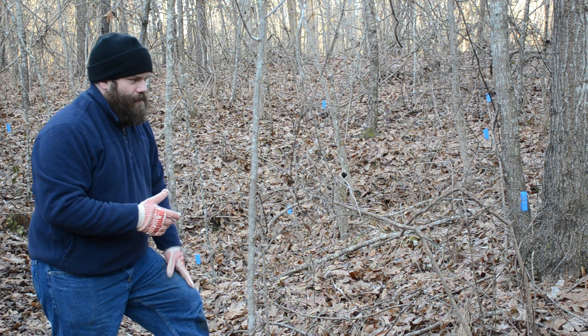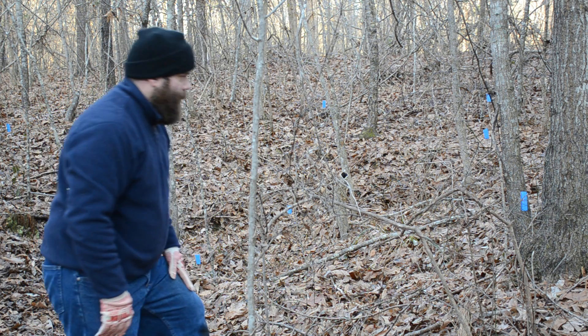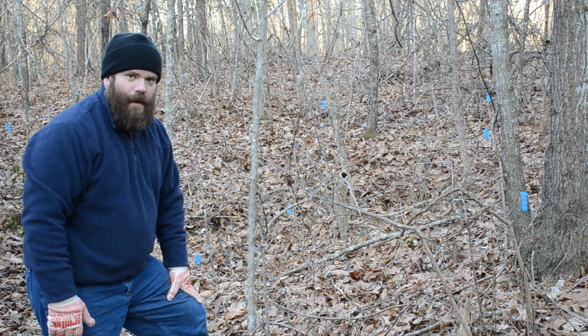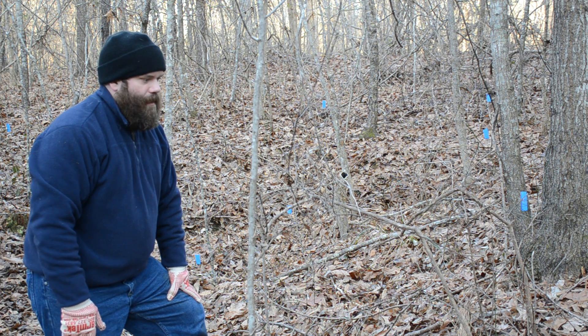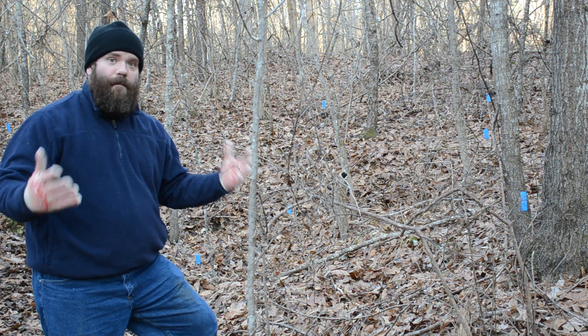Here's another area I found. You can tell this one's got a much wider mouth, so I imagine it would be even harder to try to dam up. It's also a lot more shallow, but it was the best example I could come up with. I haven't been able to explore every single inch of the property, so there might be another example later.